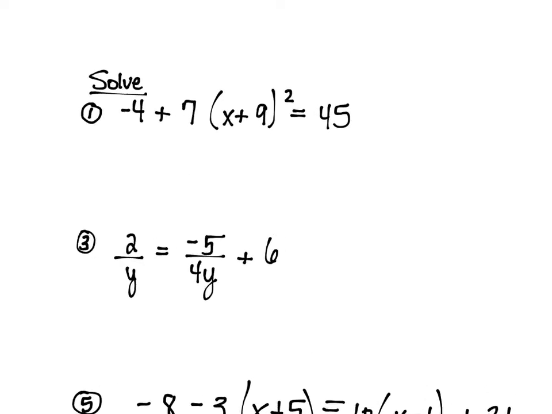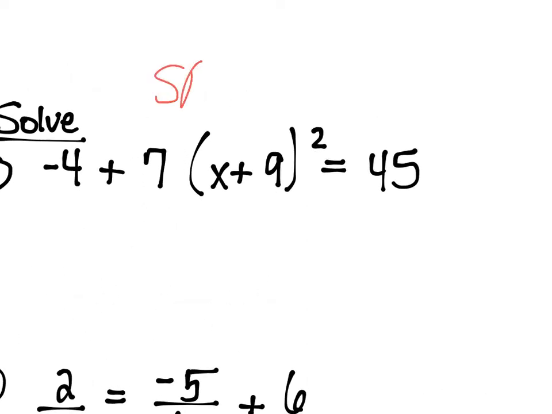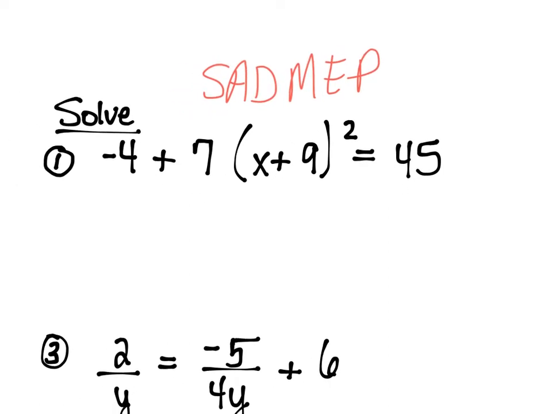So if I look at this first one, when you're solving, guys, remember you're doing order of operations, PEMDAS, backwards. So instead of PEMDAS, you want to think of SADMEP, however you want to think about it. SADMEP. You're getting rid of subtraction, addition first, then division, multiplication, then our exponents and parentheses. So our goal is to get our variable all by itself. All right, here's my variable. I want to get x all by itself.